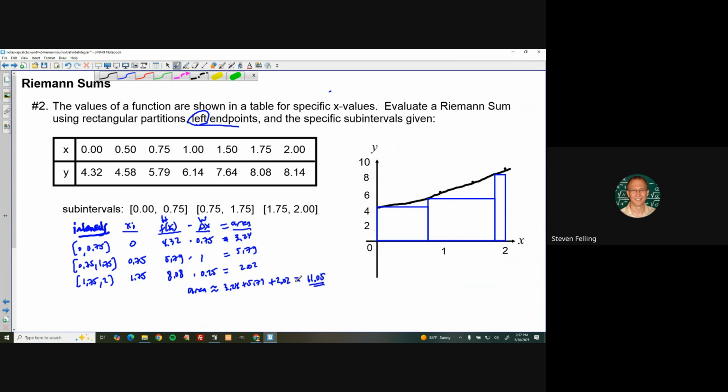Right, so this is the same thing we just did. Now we're formally calling it a Riemann sum, and I wanted to include this to show you that the width of the intervals does not have to be the same. Right? So make sure that you individually calculate the width of each interval.